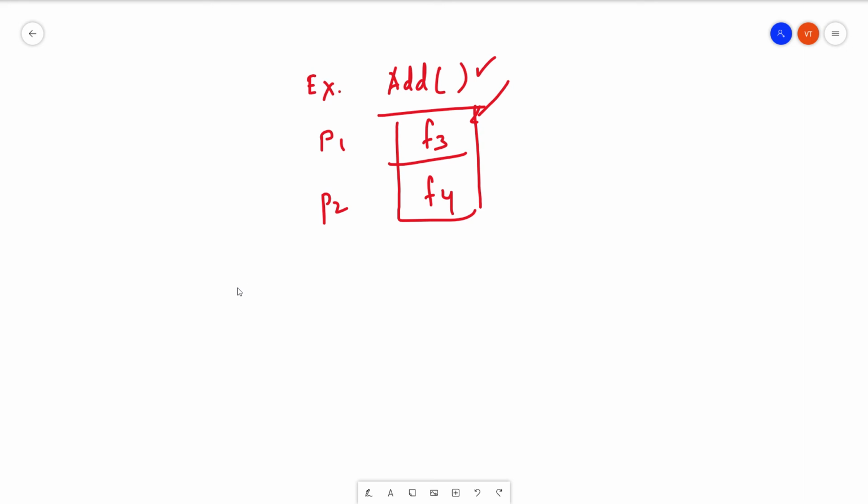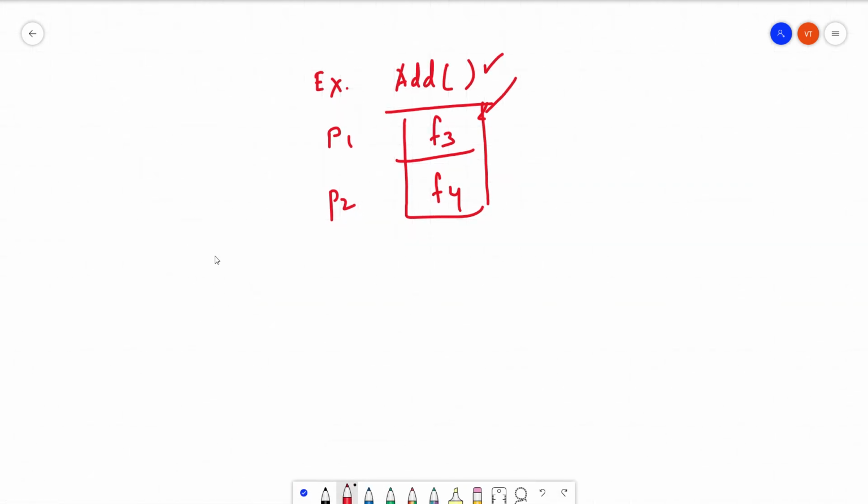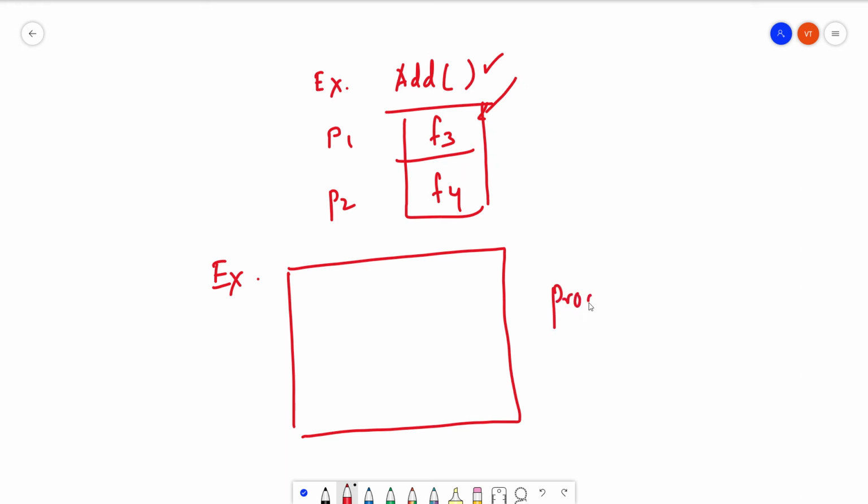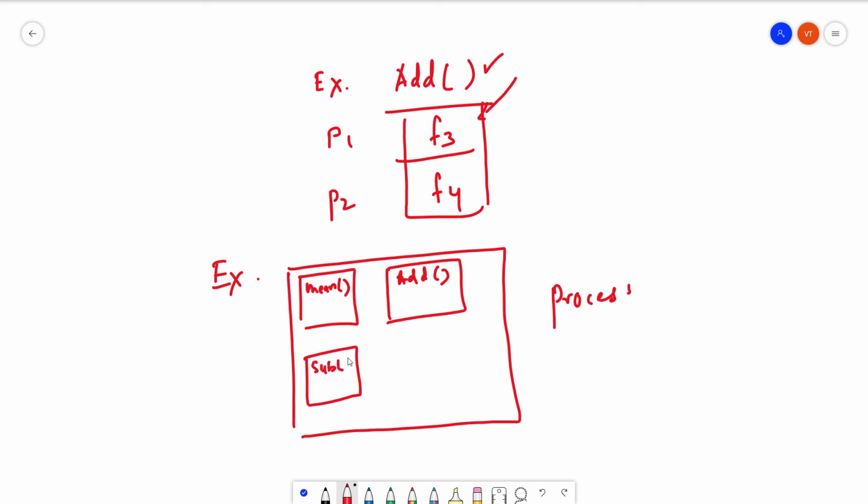Okay, so one more example. This is your process, which has different functions, like suppose main, then addition, then subtraction, then maybe stacking, then square root.